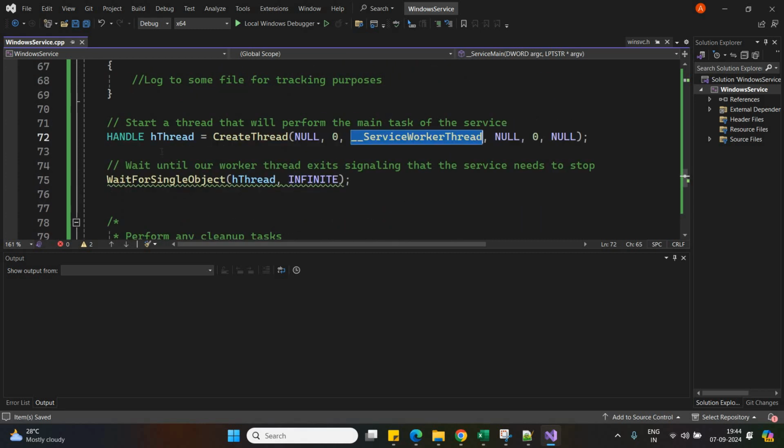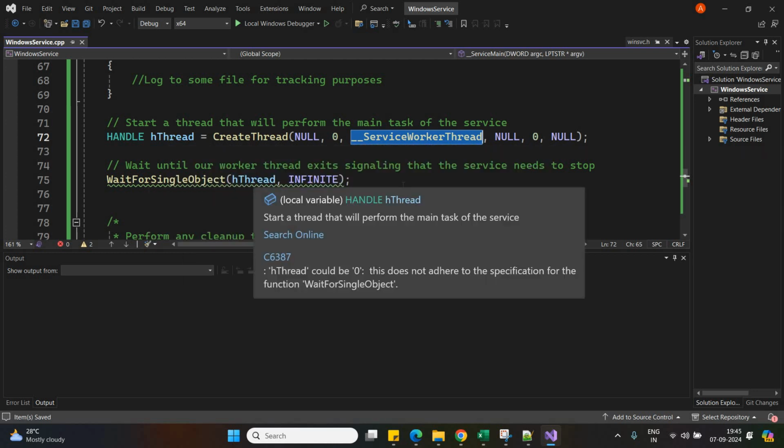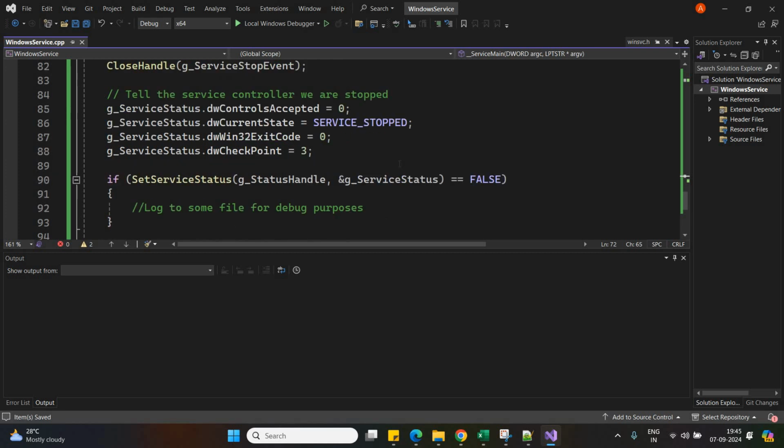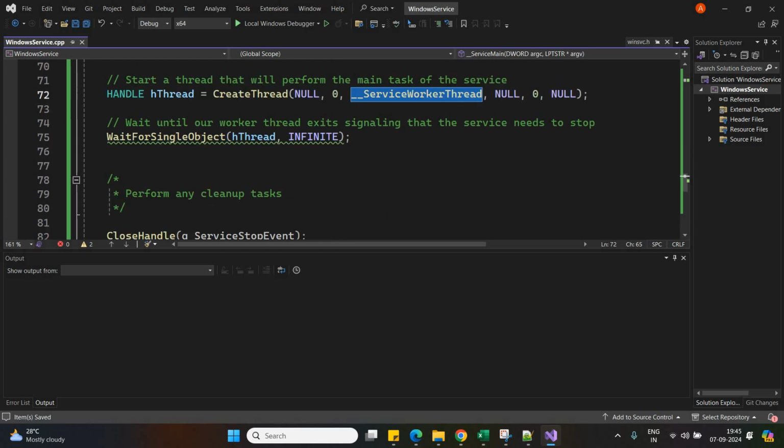Then we are waiting on the thread that we have created, infinitely, because we cannot stop it after some time. We have to keep running this thread so that it can keep waiting to start the service and stop the service. If someone stops the service, this wait will end.